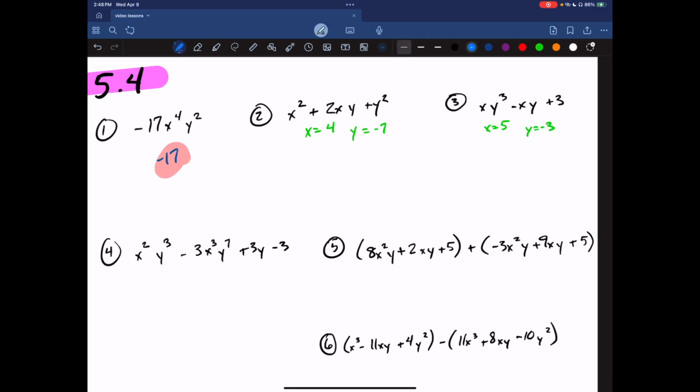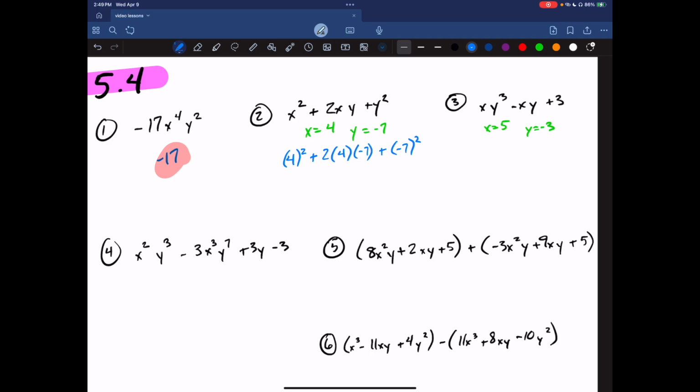Now, moving on, when you get to problems like number 2 or 3, you have x and y. When you have more than one variable, you can't solve for or simplify very well. But if they give you what the terms are, you can obviously plug them in and crunch your number. So here, they give you that x is 4 and y is negative 7, and you're simply going to plug that in, and that's going to say 4 squared. And I would open parentheses as a habit, so 2 times 4, and then that's going to be negative 7 plus negative 7 squared. I say open the parentheses because it doesn't really matter on the first one, but when you get to the last one where the negative 7 is then all squared, if you don't put the parentheses, you get a completely different answer.